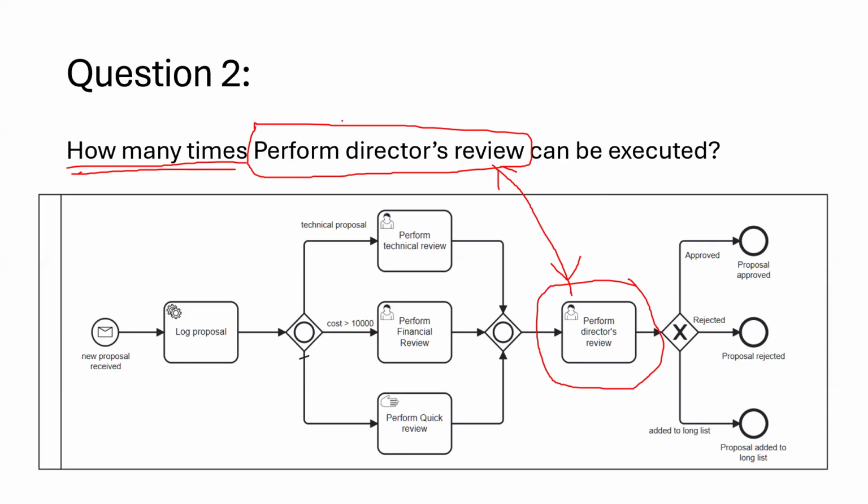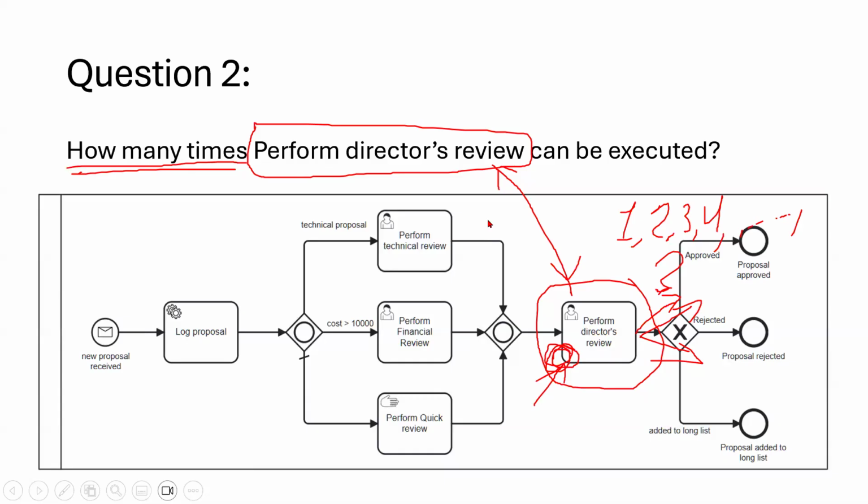And executed means that, like, how many times a token will go from here. So, and you need to understand like 1, 2, 3, 4, etc. Right. So, but how can you do this? You can understand this by counting the number, which is usually in this spot, right? And in the bottom left of the process task.